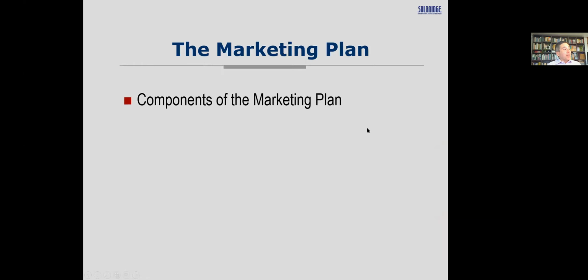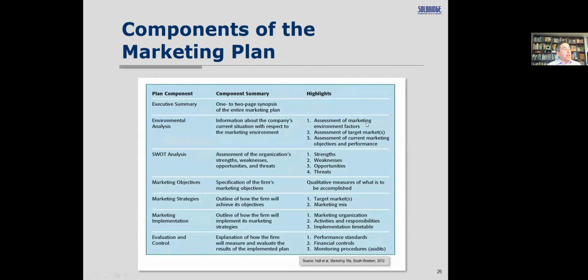So finally, the marketing plan. I'll go over the components for the marketing plan. So the final project, which will be a group project, so you should begin to form your groups now, and I'll give further instructions over the coming weeks, is to create an idea for a product or a service. It doesn't necessarily have to be business. So for example, it could be vaccines, it could be about COVID-19, it could be about education. So marketing, as I said, is not just a business concept, but you should make an executive summary.